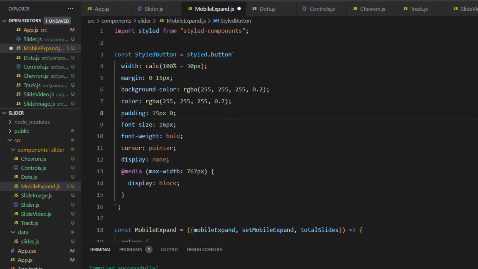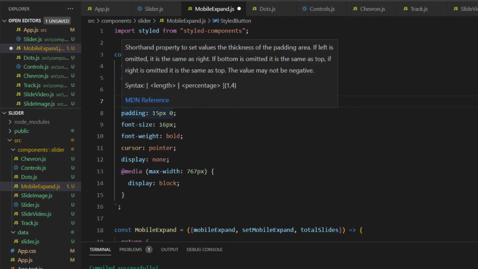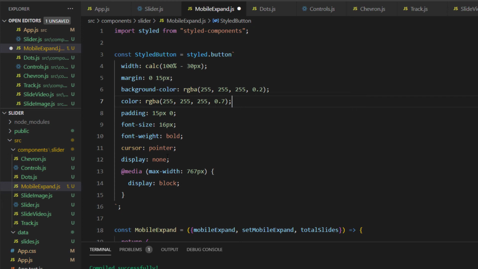As you can see, the width will be 100% minus 30 pixels for the margin. So it will have margin left and right. The background color will be transparent white. The color will be white, transparent. Also, the padding 15 pixels from top and bottom, font size 16 pixels, font weight bold, cursor will be pointer.